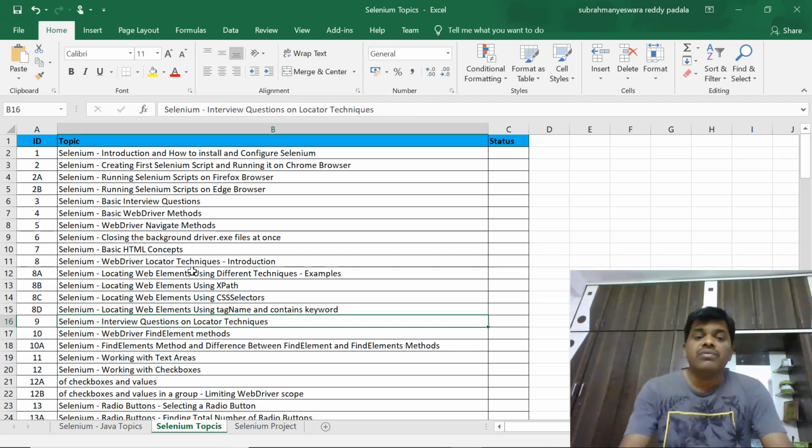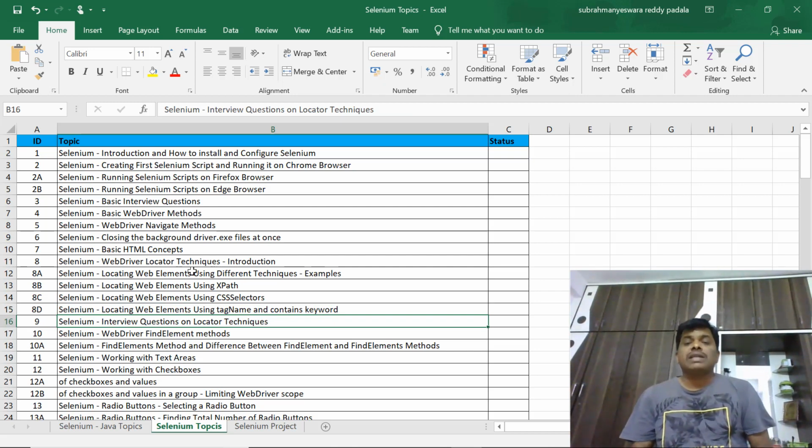And then finally we will see some interview questions on the locator techniques, because normally in an interview, people will ask you questions on these locator techniques. Like, let's say I have a list of elements and I would like to get the text from that list of elements. So how do you get that? All those kinds of questions you will be asked.